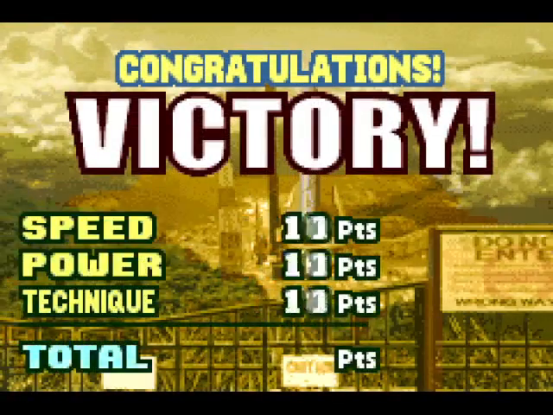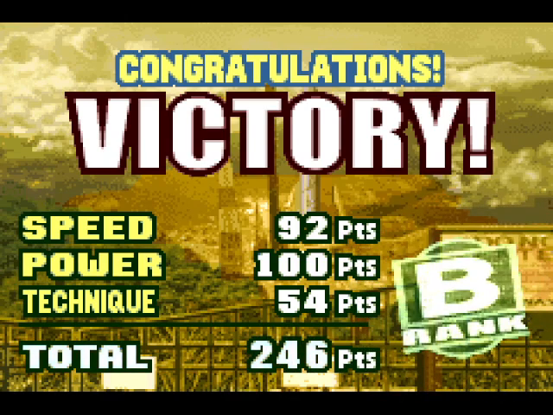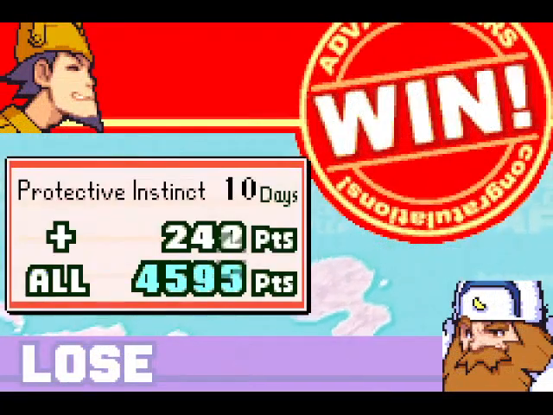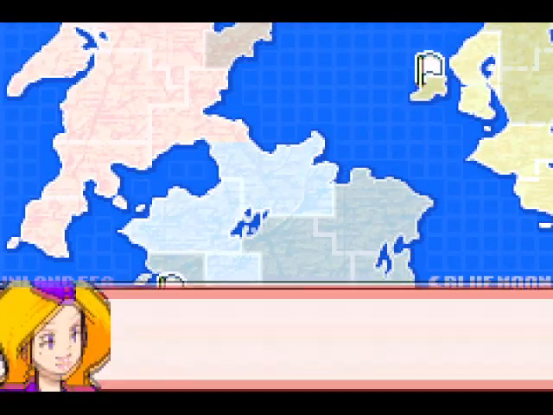With that out of the way, we can move on to the Green Earth mission that I have. C-54 technique, that's actually a lower rank than the last time I played this. You should have had him say Possum Spit, by the way. Like, he only ever says that in Advance Wars 1, but it's very iconic for him, I think.